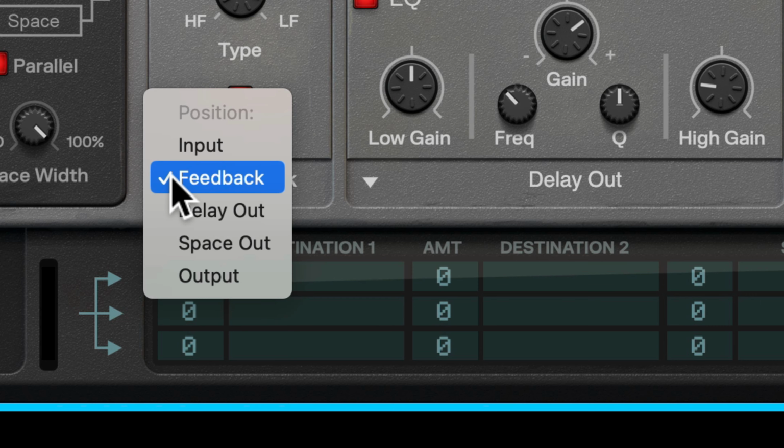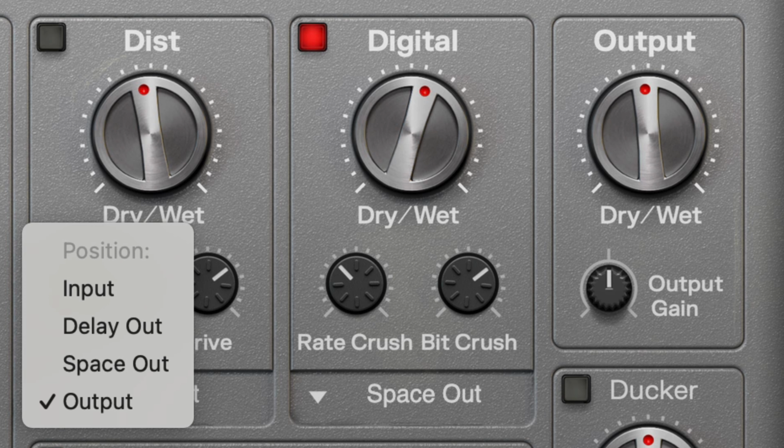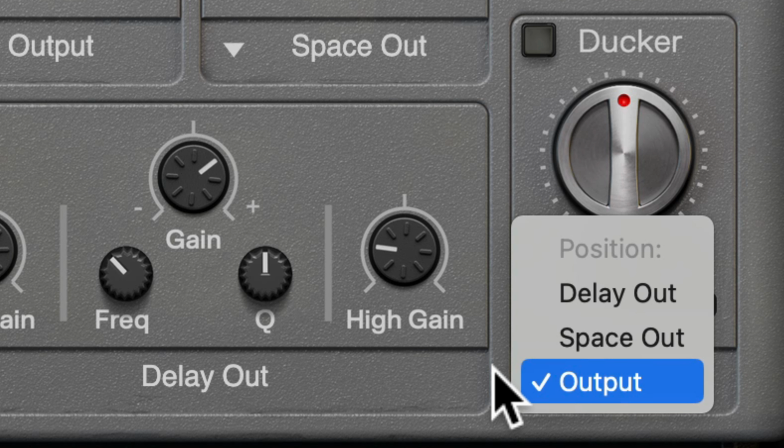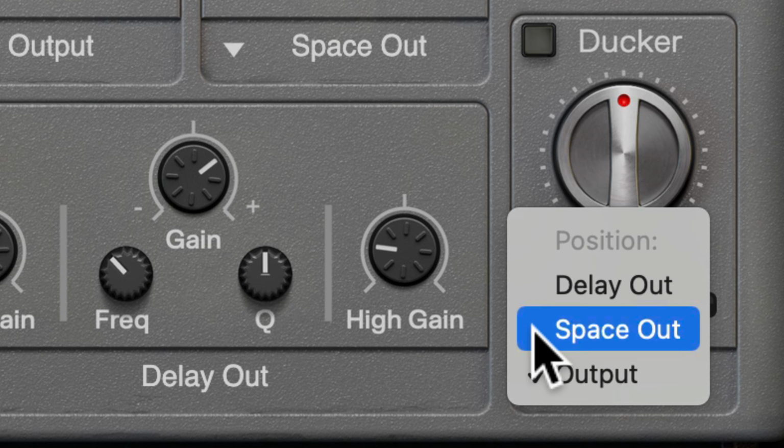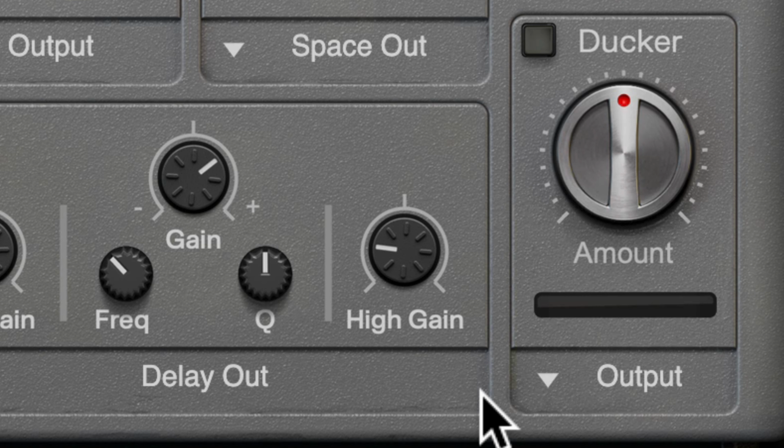These same routing choices exist in the noise effect, the distortion, as well as the ducker, which I haven't really explained today because duckers are pretty standard in delays, but it is worth pointing out that this ducker does have the same routing choices about which part of the signal path is feeding the ducker. But okay, that is where we are going to leave it today.